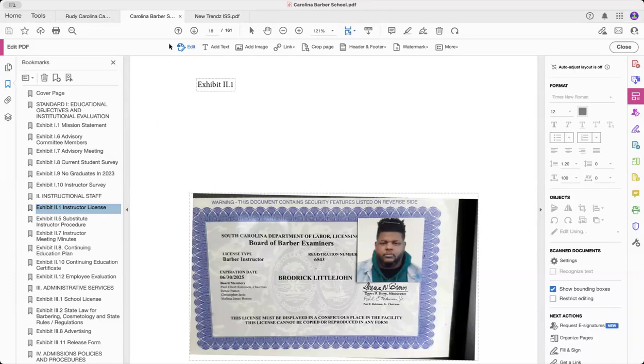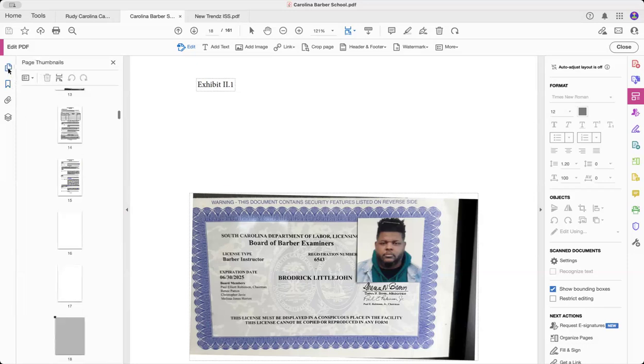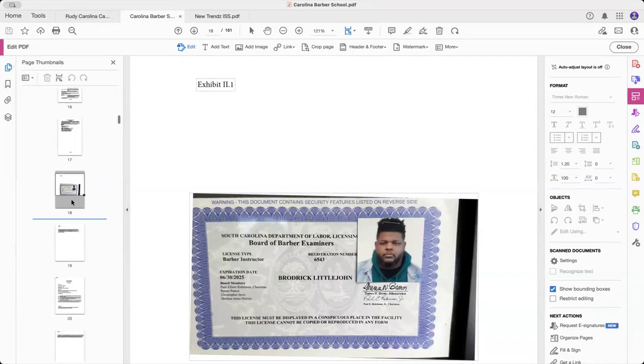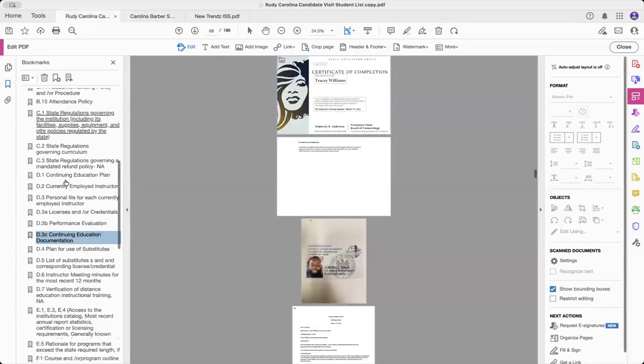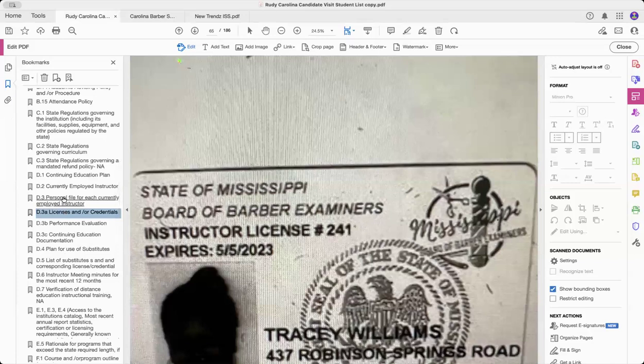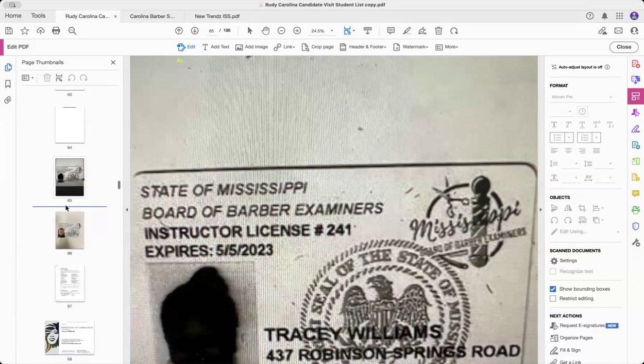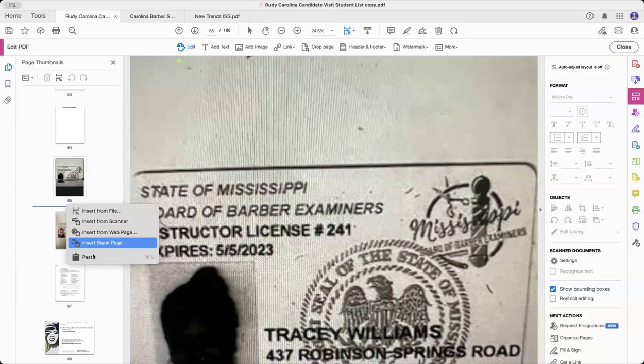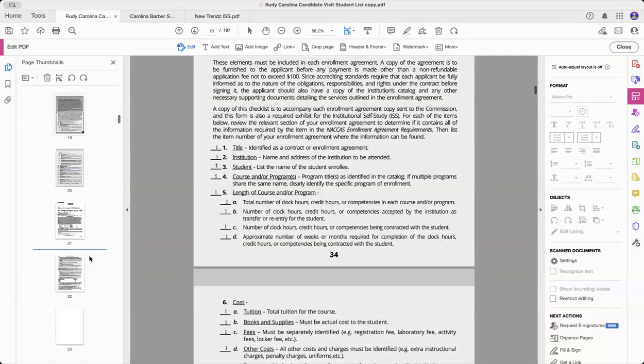So we go over here to our ISS. We're going to go to Exhibit 2-1, and we're going to get that license. All right, so we know that that is page 18. So we go here, page 18, copy that, go back over here, and we've got to go here, which is page 65. So go here, right here, 65, insert paste.